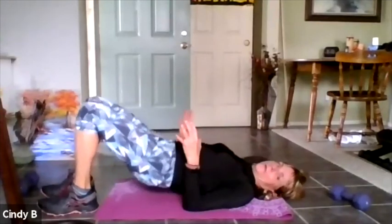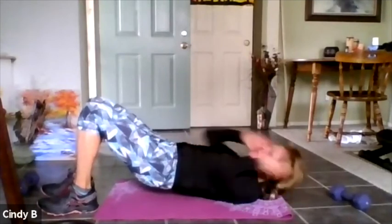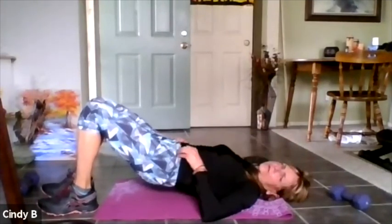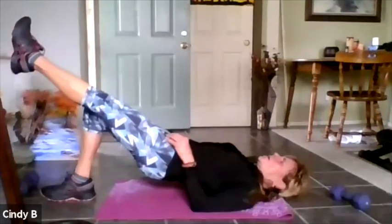Come up. Now this is not work. This is just recovery. Just recovery. You're putting everything kind of back together right there. Lifting, pushing a leg out.